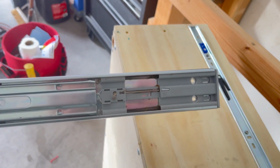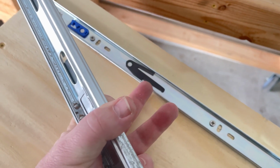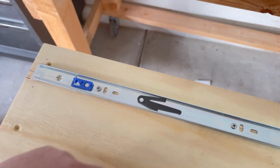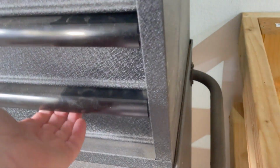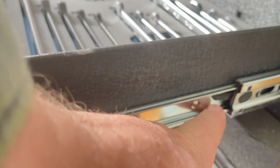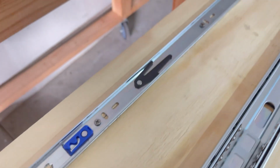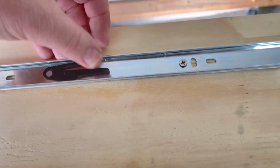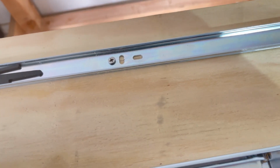So this is the back of the slider and all the bearings and everything. This is the front, and this is the lock right here. This is the part that you see when you pull your drawers out completely. In fact, if we go over here, most sliders have them. So even on my tool chest, you'll see here's the lock. And in this particular case, you push this down to be able to unlock it so you can pull the drawer completely out. So in this case, here it is right here, you'll pull it up on this side, down on the other side because it's reverse.